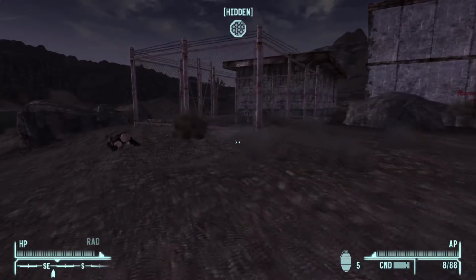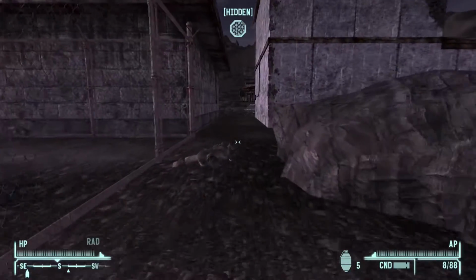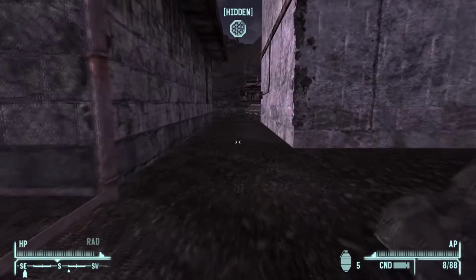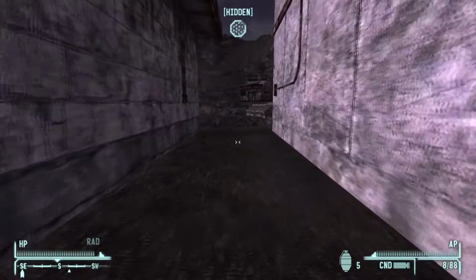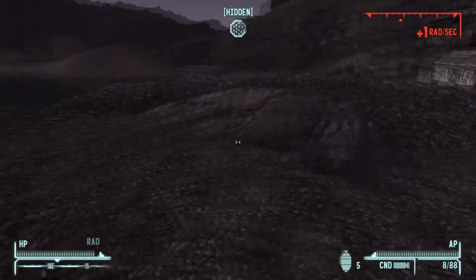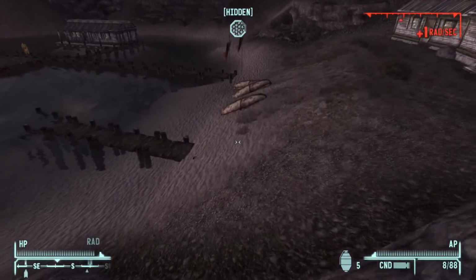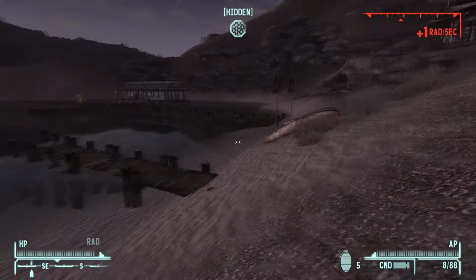Okay, and we're going to take this alleyway right here. And don't worry about any Legion that you come across. They will not notice you. And I love how you got the indicator of how long you got. On the vanilla game, that's not there. I'm a little jealous of that.